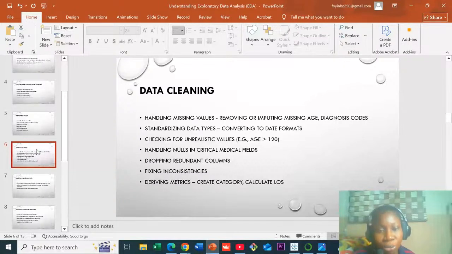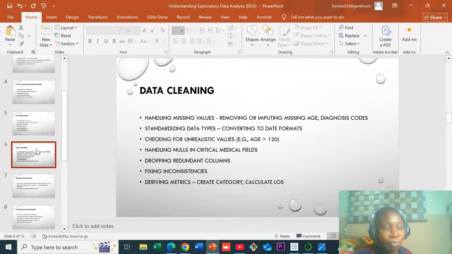Another thing is dropping redundant columns. So for example, we have an age column that contains different ages, like 0, 2, 3, 4, 5, right? If we decide to categorize that column into categories, say children are from 0 to 17 years, then adults will be from 18 to, let's say, 45 years, elderlies can be from 46 to, let's say, 70 years, and seniors or older seniors can be from 79 and above.